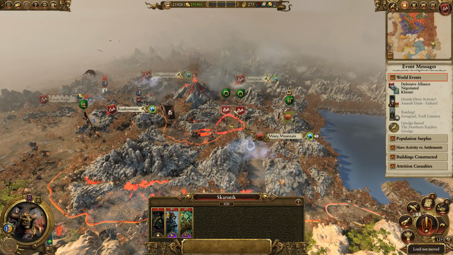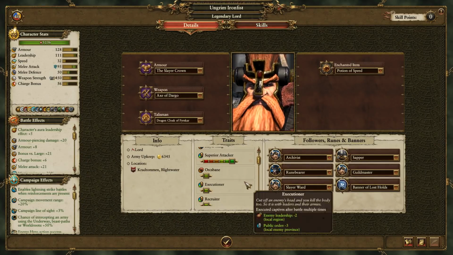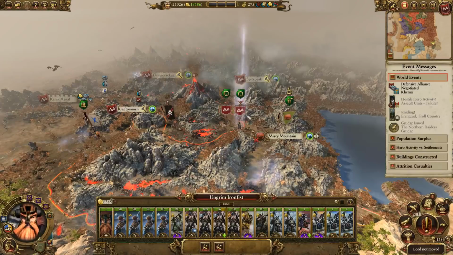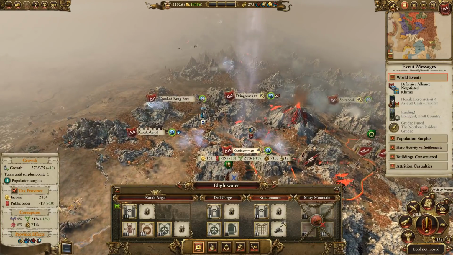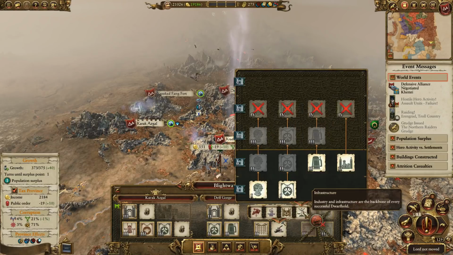Oh, hey, Skarsnik. Ungrim has defeated Skarsnik and Crag hasn't, right? Which one is he? Sneaky Smiter? Yeah, I actually think this would be a really good thing for Crag to have. So we are going to not screw this up this time. Cradtommen maintained its garrison building, but unfortunately lost a level when we took it.